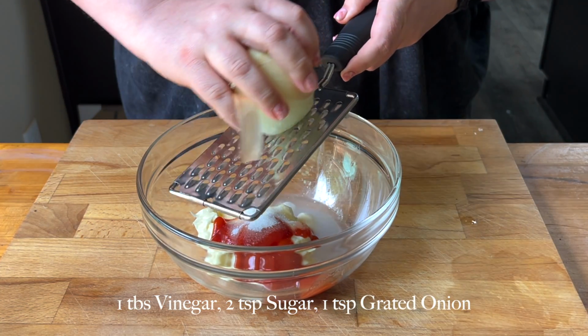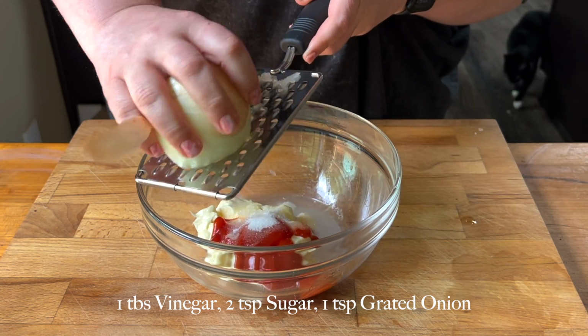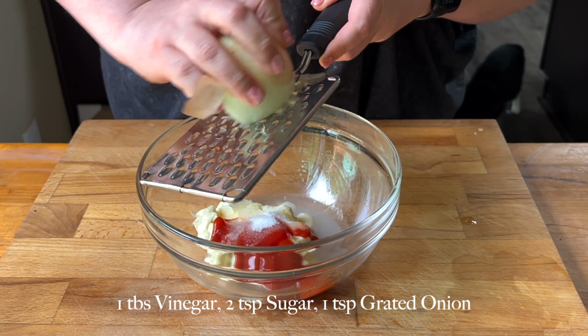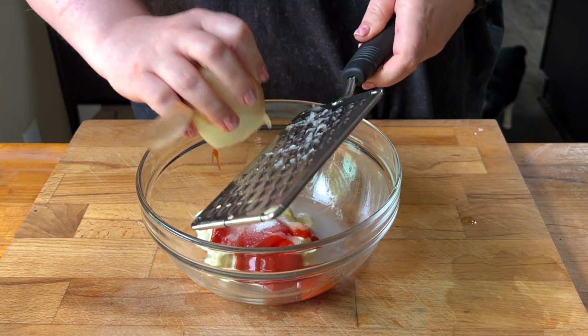You could probably substitute onion powder for this grated onion. I think that would probably be just fine. You'd probably want to do about a teaspoon of powdered onion if you were gonna do that.